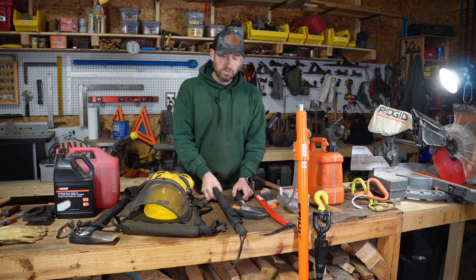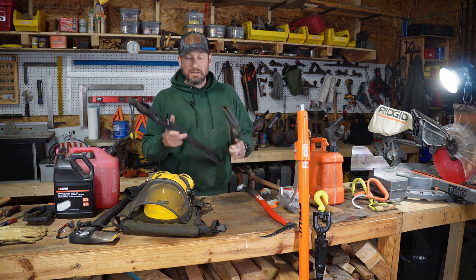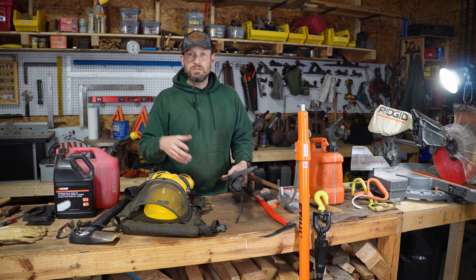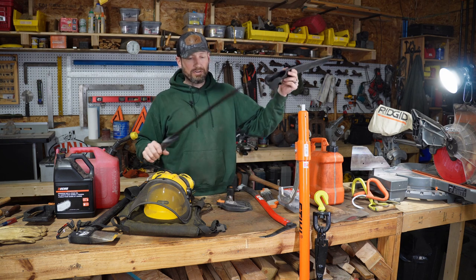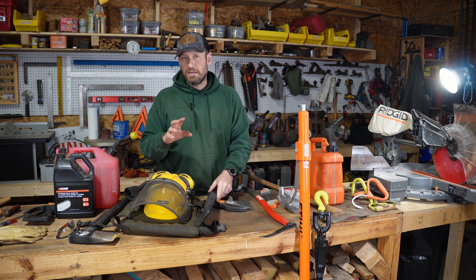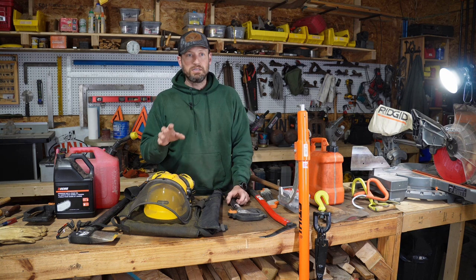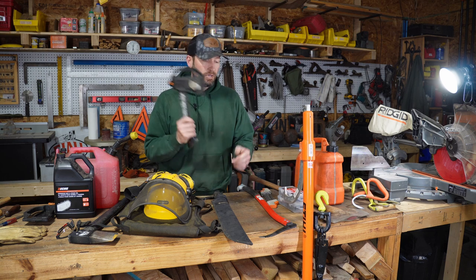Other nice-to-haves when I'm out in the woods: I carry a machete — just a Gerber, not too expensive — and a smaller hatchet. These actually stay in my quad, and if I'm not using the quad, I yank them out and carry them. If I'm going through a tight brushy area to get to a dead tree, the machete is so handy. Keep it sharp. I live down in Florida — the vines down there are so bad, that's actually when I started carrying a machete. Carrying a machete and a smaller hatchet for little jobs is very, very handy.